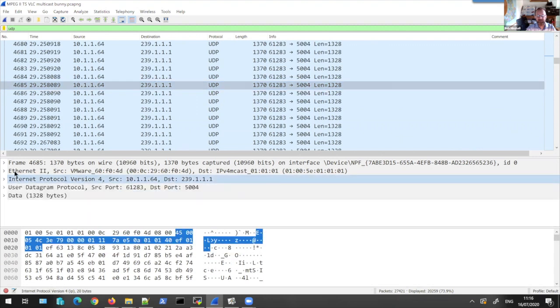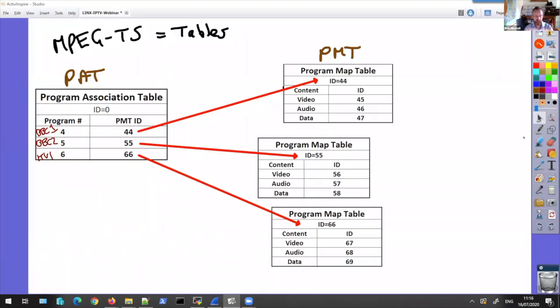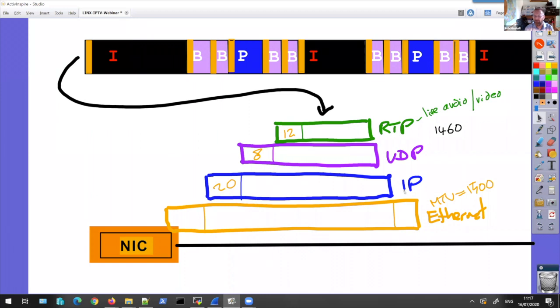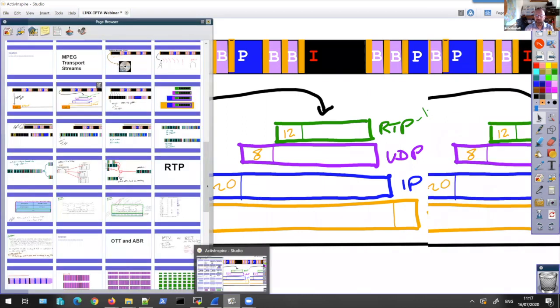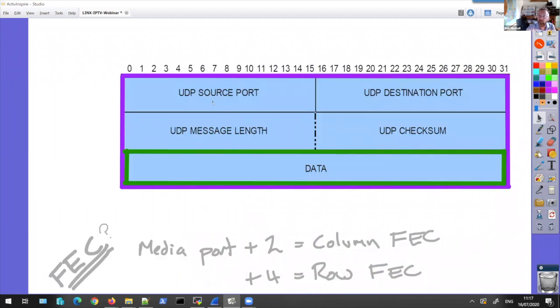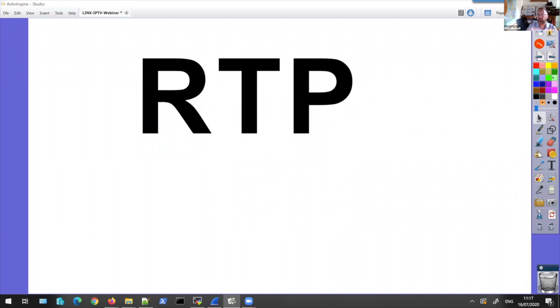and that is UDP inside IP inside Ethernet. Now, we did say earlier that when we did do the RTP inside UDP inside IP, now Wireshark understands UDP, but why doesn't it tell us that it's RTP? Well, if we think about this, RTP is going to be transported inside UDP. Now, UDP has port numbers, so you may know common port numbers such as 53 for DNS, 67, 68 for DHCP. What's the port number for RTP? Well, there is no standard port number for RTP. So with RTP, if it goes inside UDP or TCP, there is no standard port number.